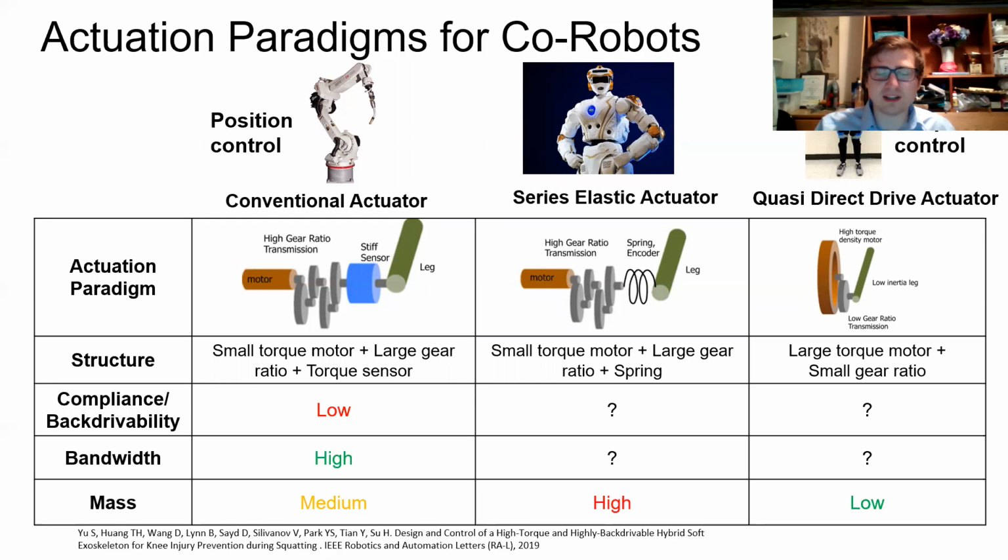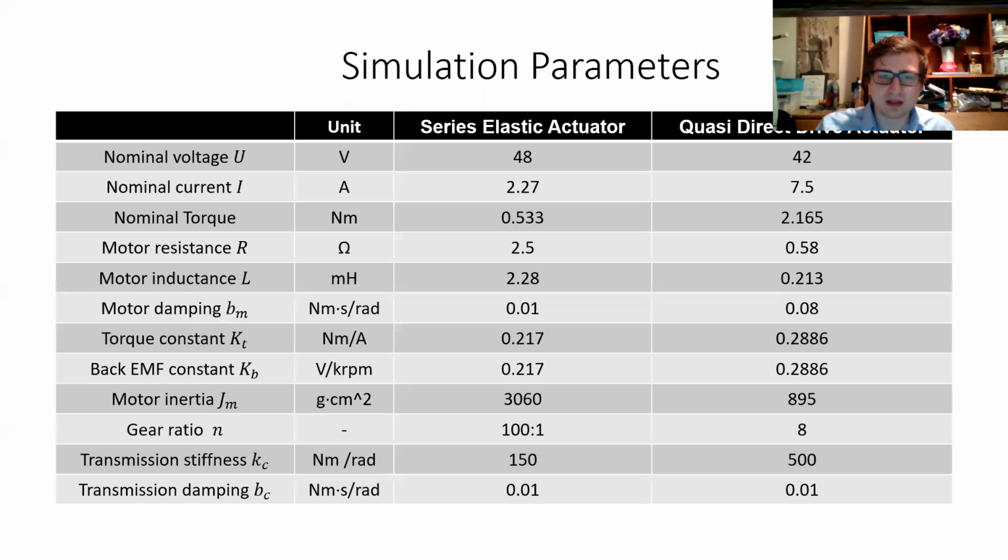The reason why conventional actuators aren't good for exoskeletons is because their backdrivability is so low. So we're going to run a simulation based on some actuators, and we're going to be using PD control when it comes to the bandwidth calculation. The coefficients are in the top left corner.